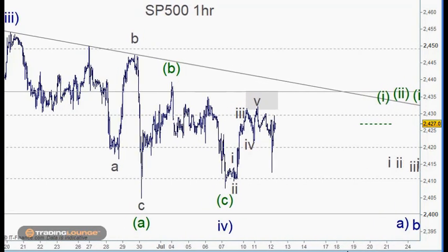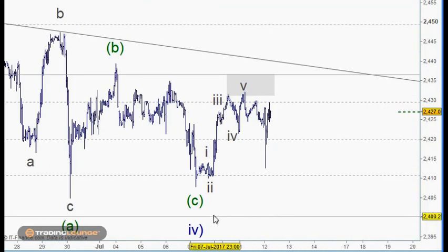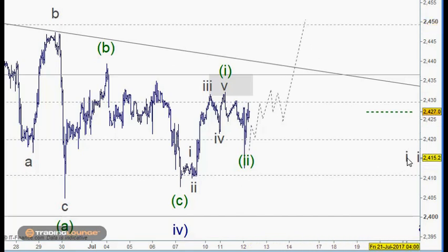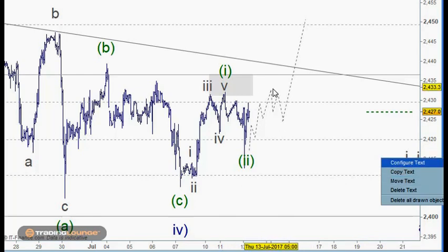So I am busy doing things there, but just back to this again, we've got 1 and 2 and 3 and 4 and 5 here. I can just adjust those a little bit now, and of course we've got a type of ABC here, so I'm just going to put that there as wave 1. Wave 2 obviously pulled back past the 61.8%, a rather sharp spike there. But now we'll be looking to move up higher here. We can have a look at this in a moment. It'll be something like this here, and back again, and then up from that point. So I'll just borrow this, move this here.